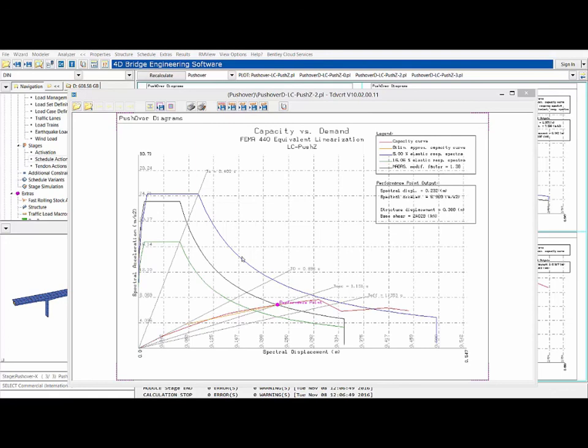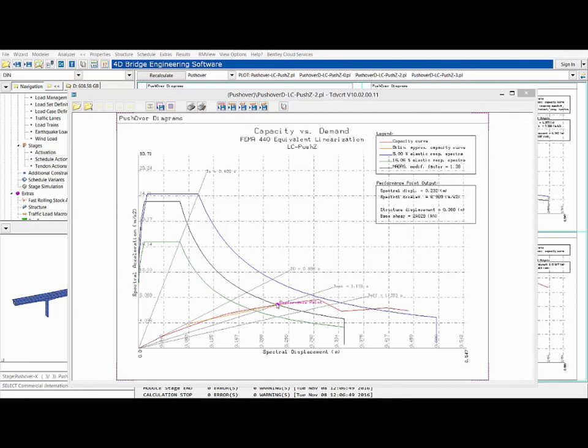Then parameters T0, T effective, and beta effective are calculated by the program. And then based on the procedure B that we selected, the modified acceleration displacement response spectrum, as you see in the black curve, is calculated, and the intersect between this black curve, MADRS, with the bilinear approximation of the capacity curve gives us the performance point.